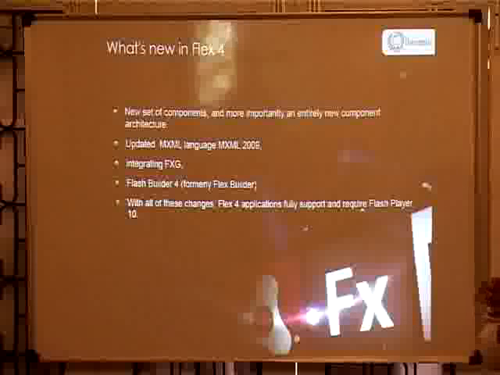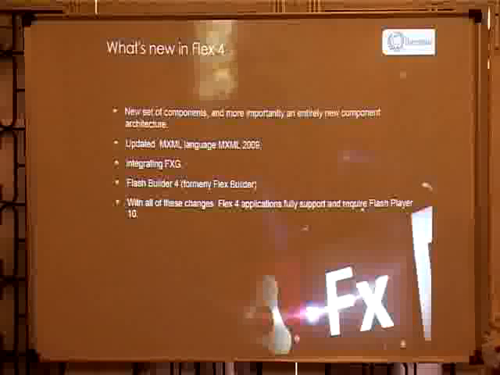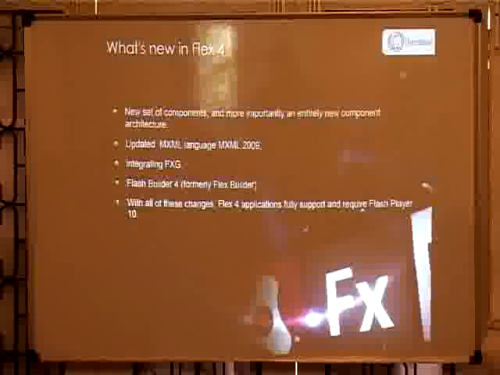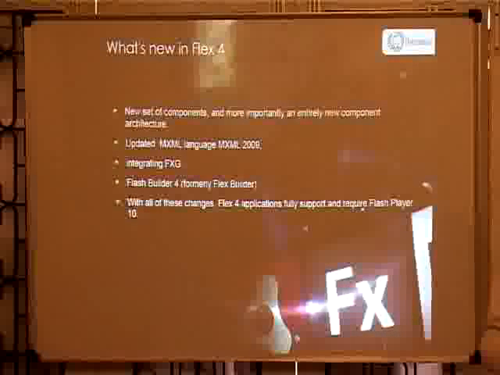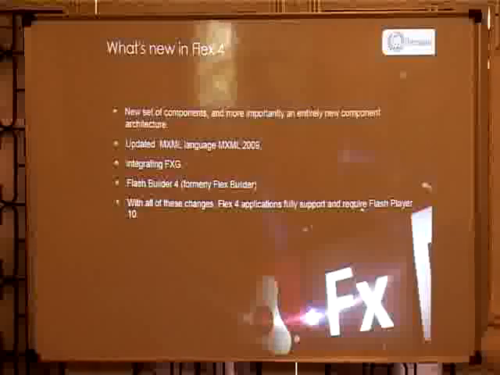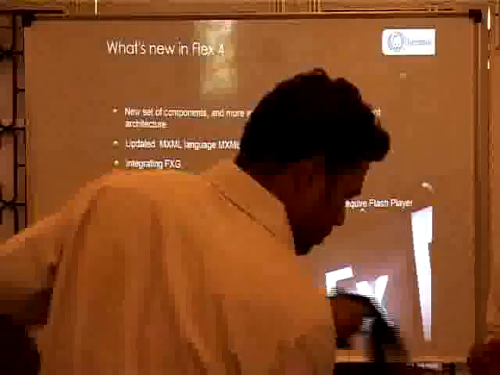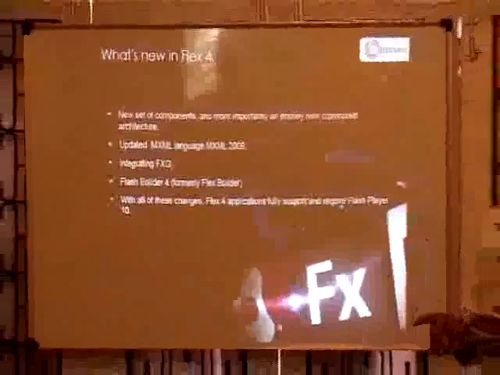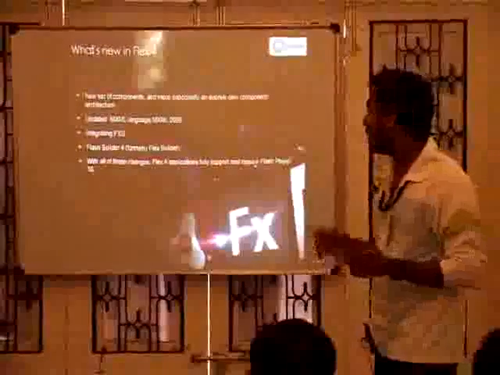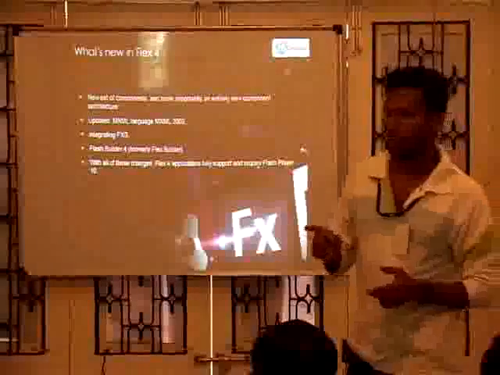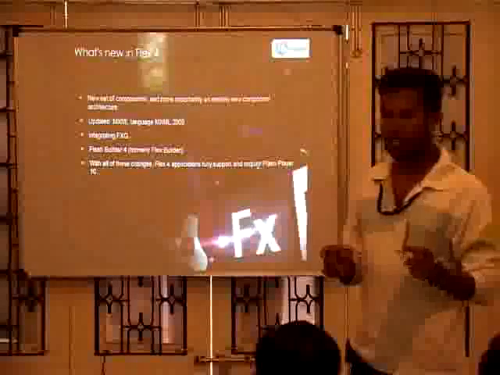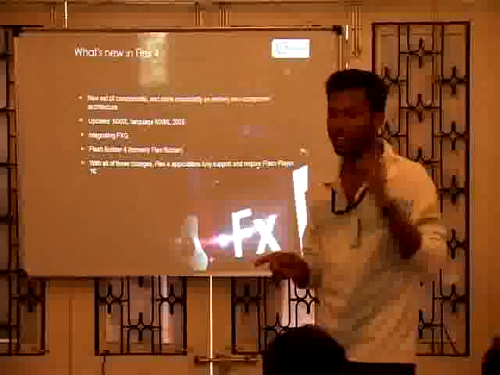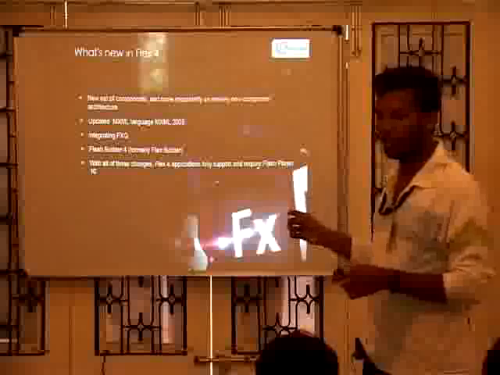First, can anybody tell us what a namespace is? Namespace. URI. Okay. A set of schemas defined in that particular namespace. Yeah. Actually, in Flex3 we used MXML 2006. And the components are called Halo components. In Flex4 we are going to use MXML 2009. The same 2006 is also available in Flex4.